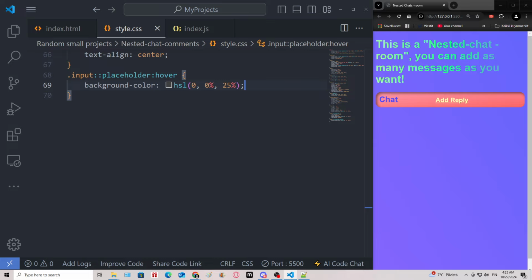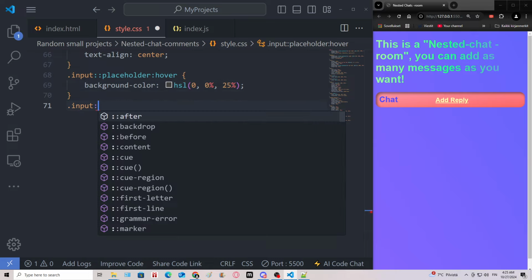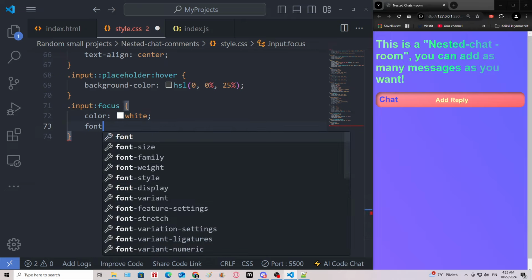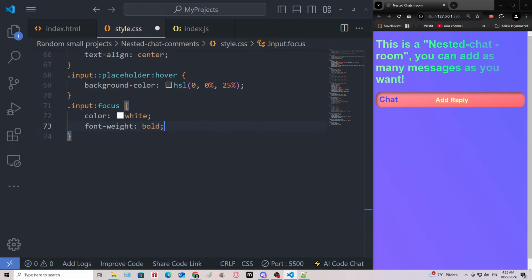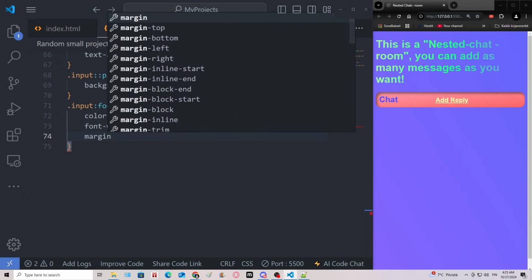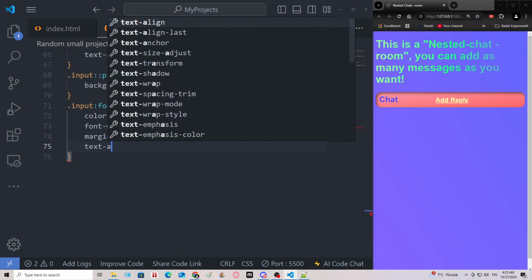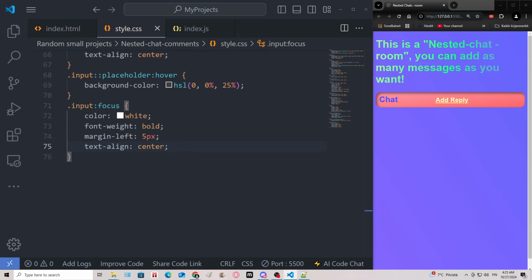Yep. And then let's get input and the focus pseudo class. Color white, font weight will be bold, a little bit left margin, and text align center.